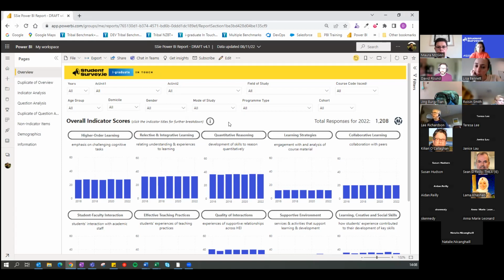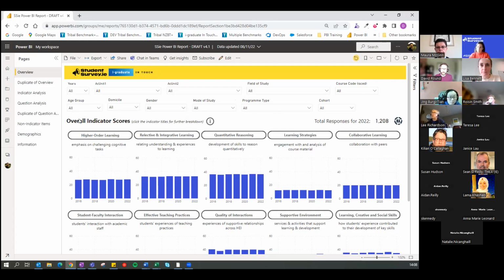And the methodology behind a lot of these screens is, rather than giving you a chart that does everything, or lots of charts to show every single way of cutting the data, so a chart by school or a chart by mode of study, etc., we've given you fewer charts, but with the ability for you to select how you want to break down the data using these filters at the top.